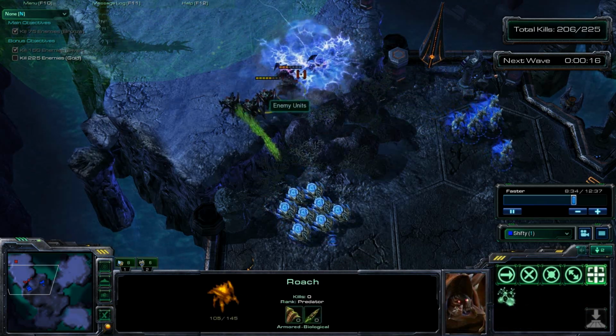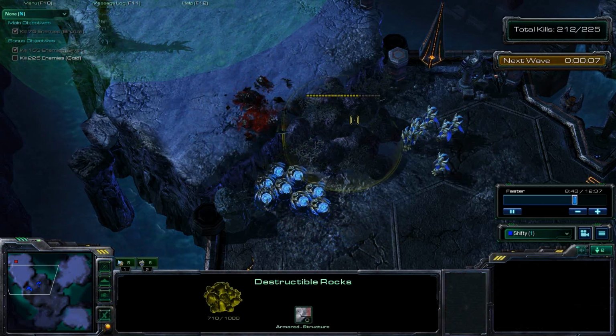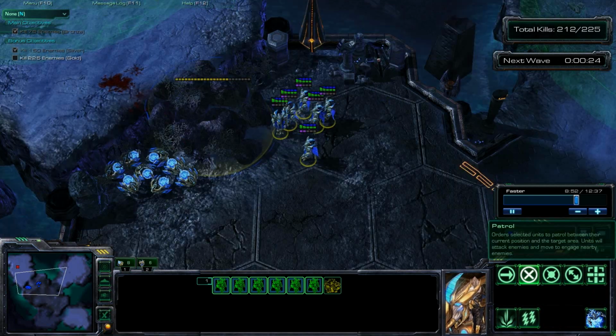And I do use a Storm because I just kind of want to speed it up. I don't want this rock to die. Roaches are kind of effective against destroyable rocks. If the rocks die, I'm gonna be really just screwed. Especially if, pretend the Ultralisk got through. I'm screwed. That would just suck.